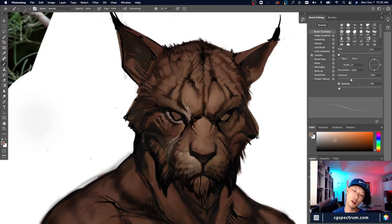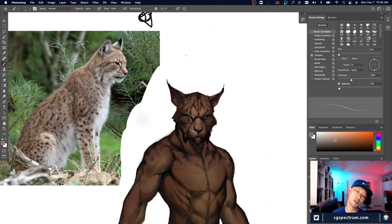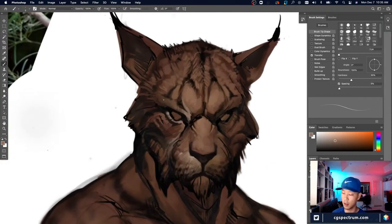Yeah, so when I'm looking at reference and trying to transfer that over to my concept piece, sometimes I'll notice things in the design, like this area right here, for example. And I'm not sure if it'll look right or better if I follow the reference or not, so I'm just trying it. Sometimes if it doesn't look the way I want it to, or it looks odd, then I'll just revert back to what I had. But I'm just giving it a shot to see if it does help.